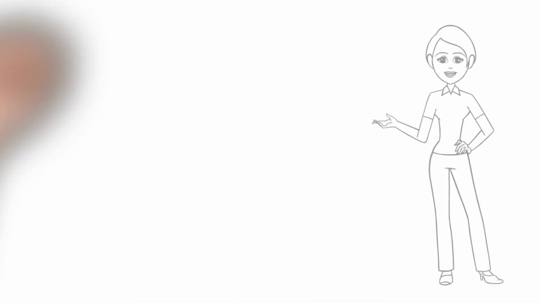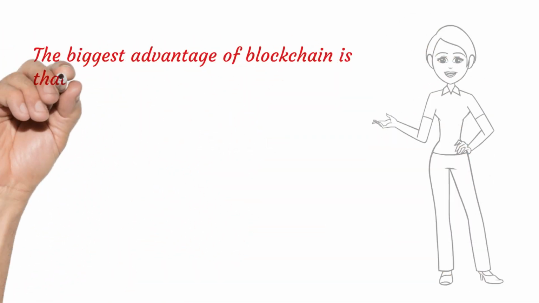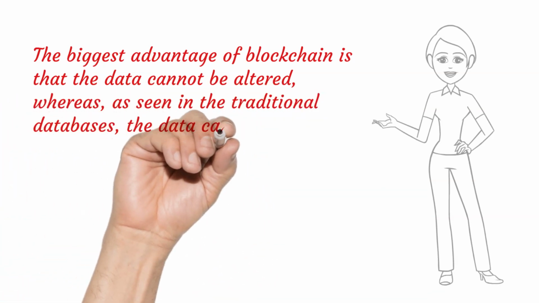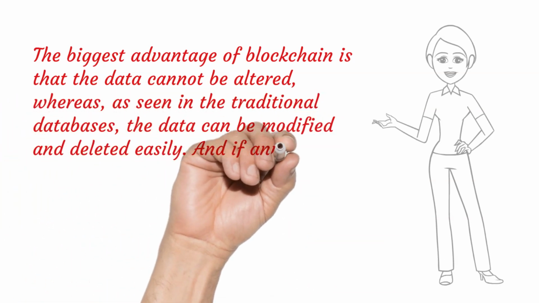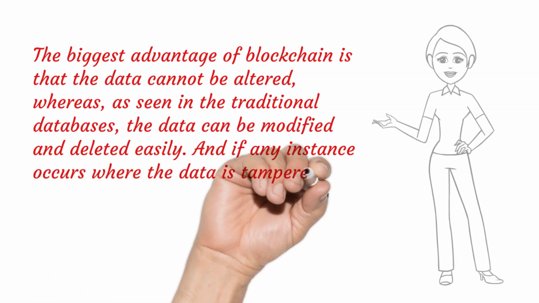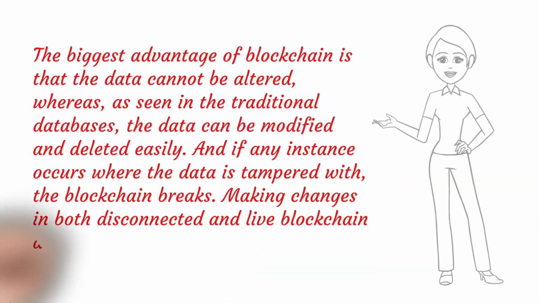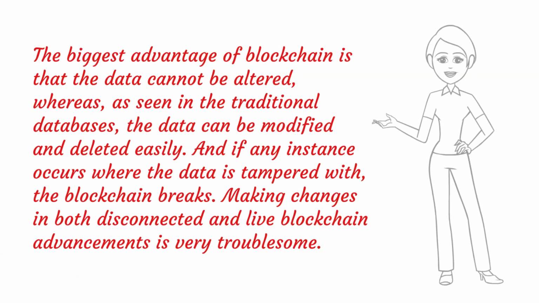Advantages. The biggest advantage of blockchain is that the data cannot be altered, whereas, as seen in traditional databases, the data can be modified and deleted easily. And if any instance occurs where the data is tampered with, the blockchain breaks. Making changes in both disconnected and live blockchain advancements is very troublesome.